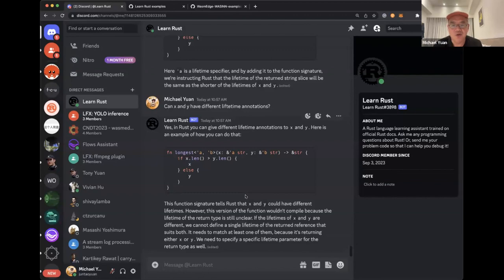Is there a way to build a RAG bot around the large language model? Yes, there is, and the answer is flows.network, where you use Rust to interact with the vector store, and then to build the context and the prompts for the large language model. Then you use the HTTP clients in Rust, like Tokio and Hyper, to interact with the large language model, get results, and send the result back. So everything can be done in Rust, and everything runs on WasmEdge.